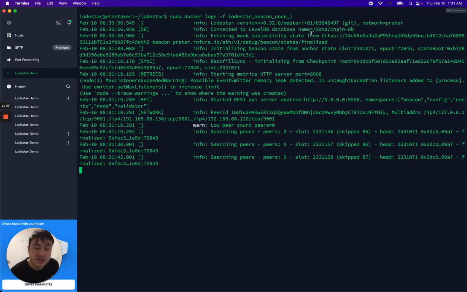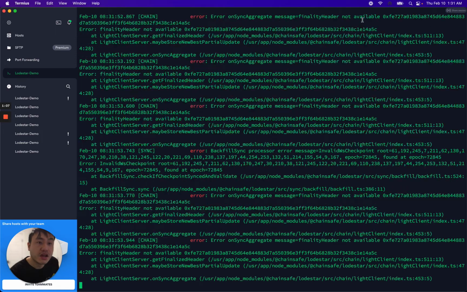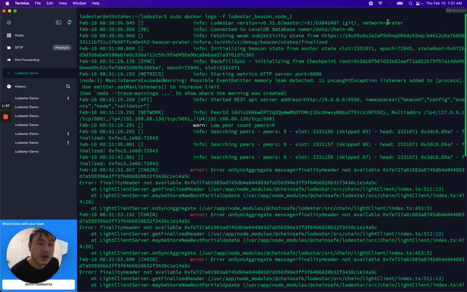Let's see. So network Prater, which is good. Okay, we are initializing from a beacon state, anchor state. Perfect. So it did fetch the weak subjectivity state, which is great. And then the backfill sync is starting from the checkpoint.